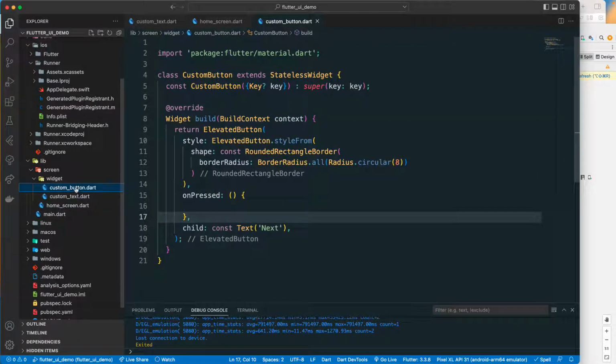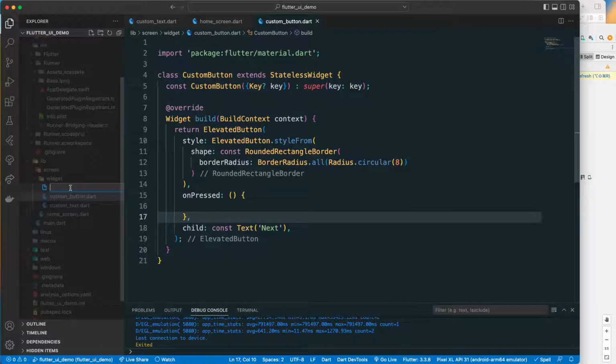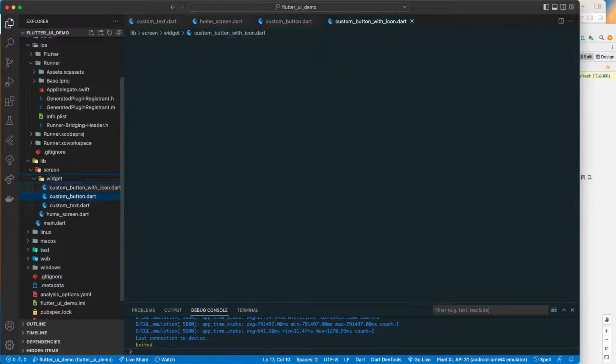And I guess what I can do is just create a new file over here. Maybe I'll name it custom button with icon, dot dart file.